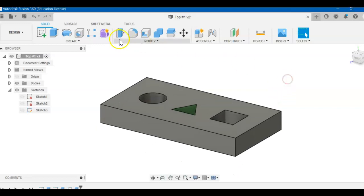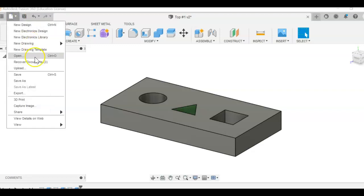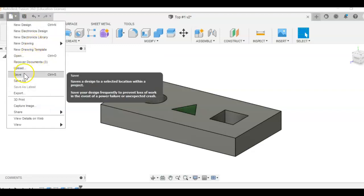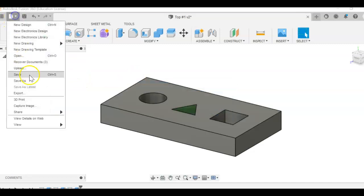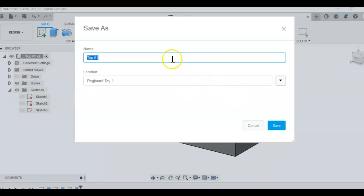Okay, and then you want to change the name as you save it. Sometimes I forget to say this in the videos. Always make a new name so you have something different. I want to do save as. Save as gives you a new part. Save updates your existing part. So we're going to call it the top number 2. Save as. Remember that? Save as gives you a new thing. Save just like Microsoft Word.